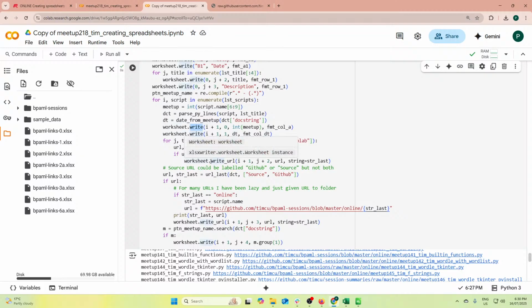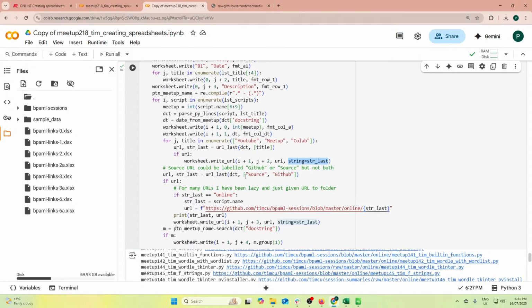There's actually a function here called write URL, and when you do that, you can say what the URL is that you want to write in and what the string is that is going to be the text that is seen when someone's looking at the URL, and they have to hover over it to see the full URL. So that's one interesting thing that was happening.